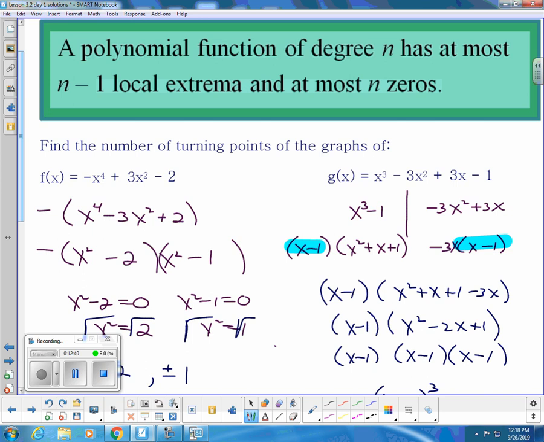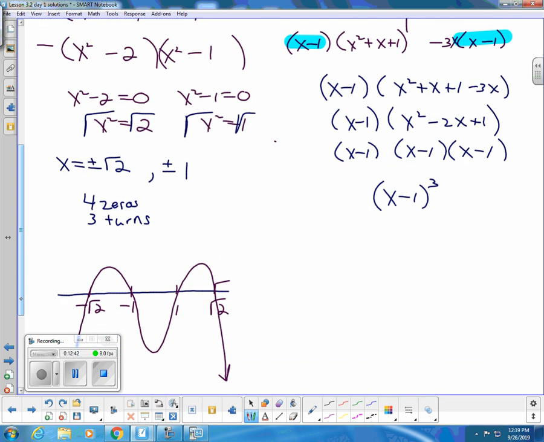Guys, it's okay. So, I like this example because how many real zeros are you going to get? When you set this equal to 0, how many answers am I going to get? 1. Well, I get x equals 1, right? How many times does that actually occur? 3. So they call that a multiplicity. It's a repeated root, and that's what we're going to talk about in the next slide.